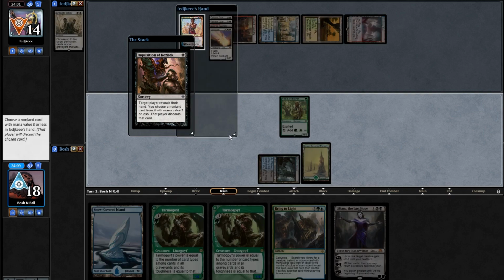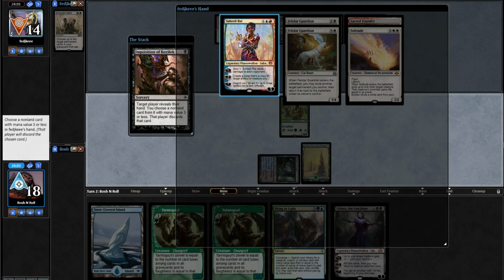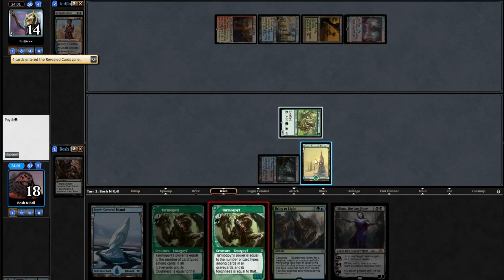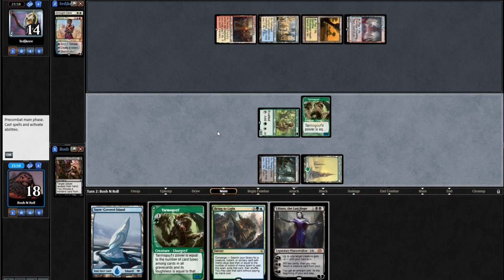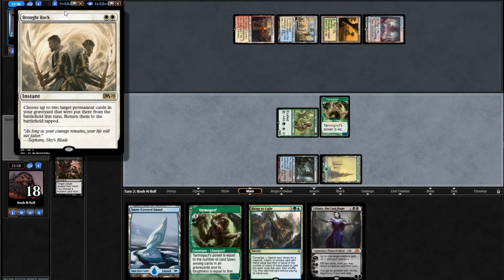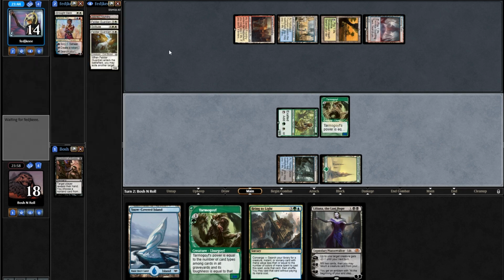I'm going to die to Omnath right now. Oh, jeez. Okay. This rules. It's terrifying, but it rules. Brought back. I'll turn 2 Brought Back for the max. That works on Solitude also. That's really good. Really cool stuff. They can just already hardcast Solitude and then start flickering it.